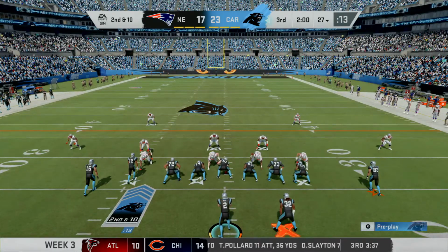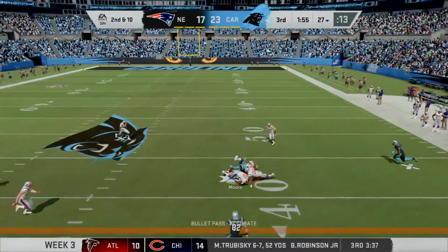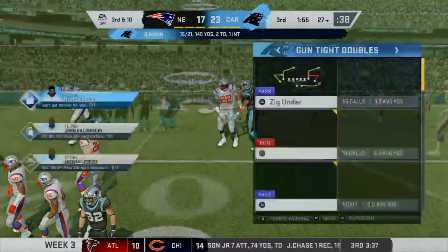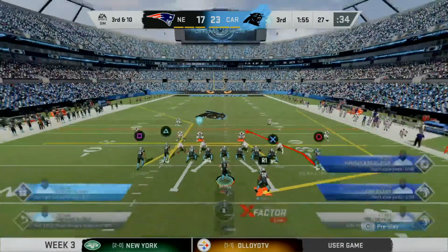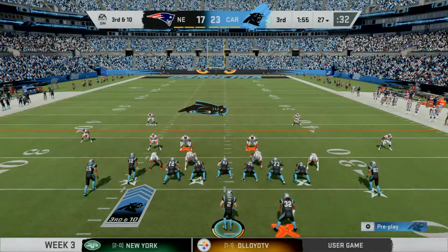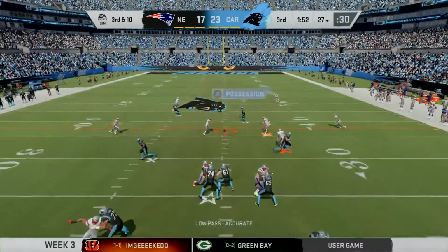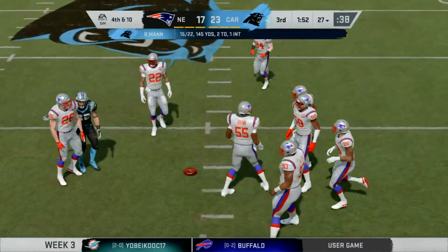Had the completed pass, but for no gain, stopped right at the line, so it's 2nd and 10. Throwing again on 2nd down, but this time it's incomplete. And it is true. You can draft the fastest, you can draft the most athletic guys, but if they don't know the art of positioning, sometimes it's all for naught. In this case, in the right spot, helped force the incompletion. Yeah, but had his hands on it for a second. Would have been a tough catch, though.